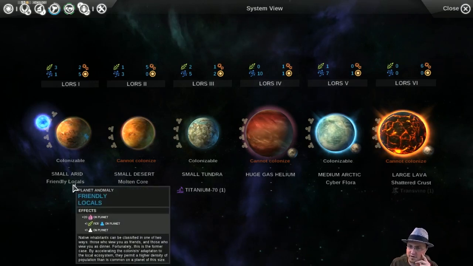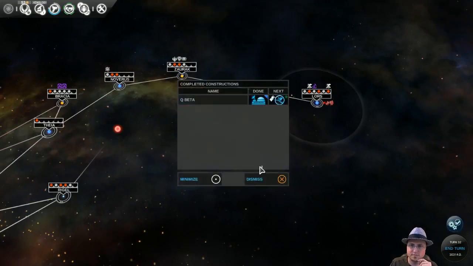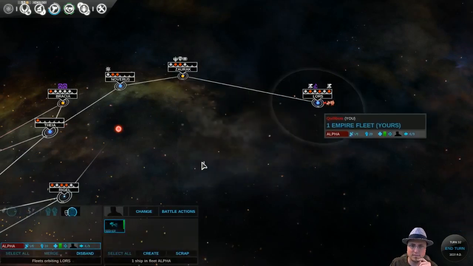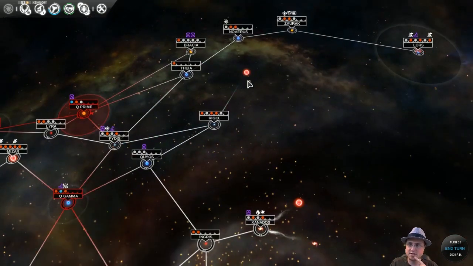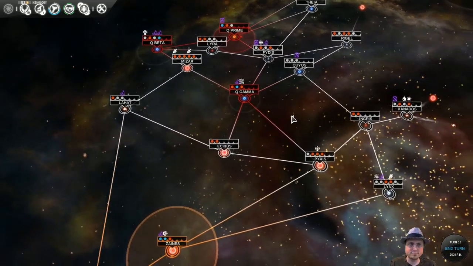Friendly locals over here, too. Yeah, we're going to want to colonize this system, so we're going to need more factory ships. But we're busy, we're building them. All right, I'm going to come and fill in the gaps here. It's kind of an awkward way around, but it'll be okay. Next turn.